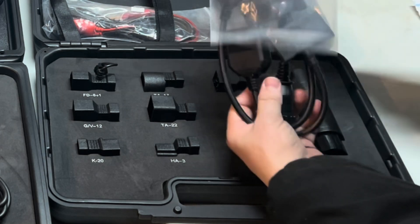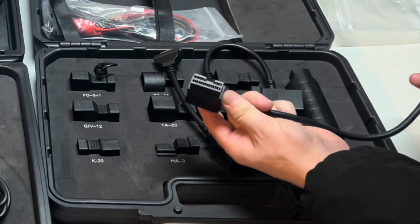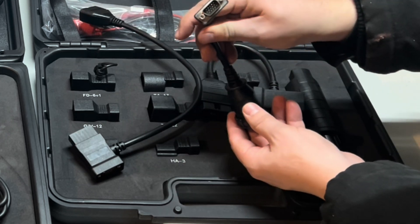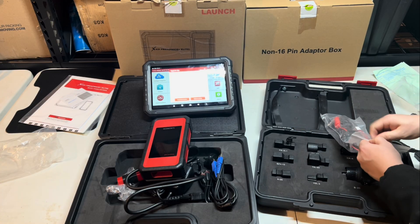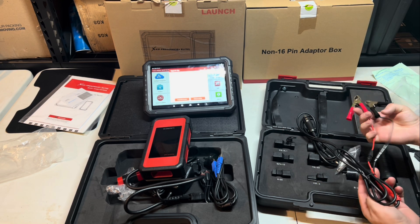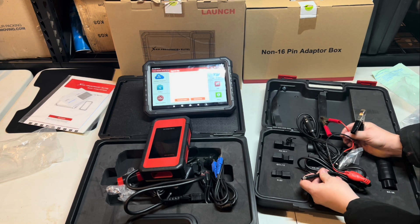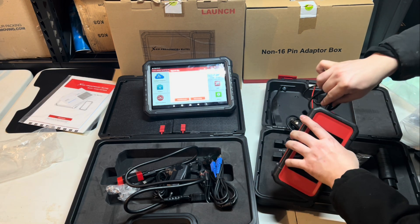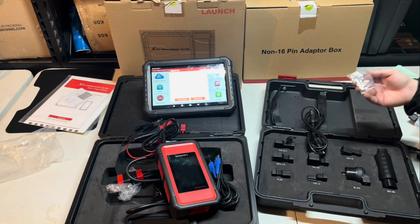Moving on — this will allow you to connect stuff to the car. You have the OBD2 port right there, and this type of end to connect additional accessories. Then there's this little handy device with a VGA-style computer port. It looks like you also have battery cable leads and a power supply — that's actually included, which is cool. I guess the power supply is for when you're doing coding. We also got some fuses in here, which is good.